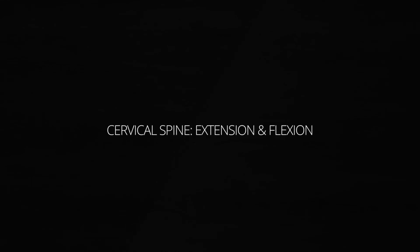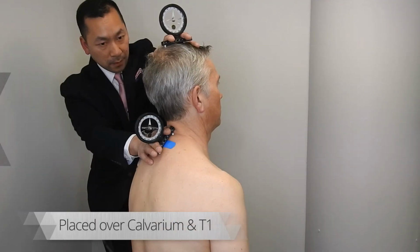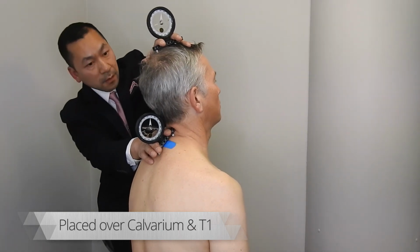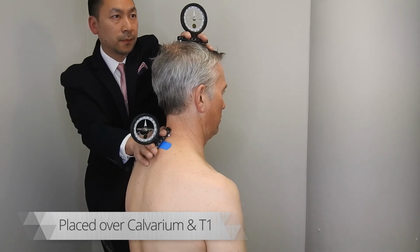Cervical spine extension and flexion. Subtract the T1 measurement from the calvarium for the range of motion.